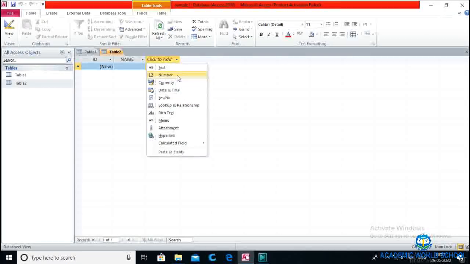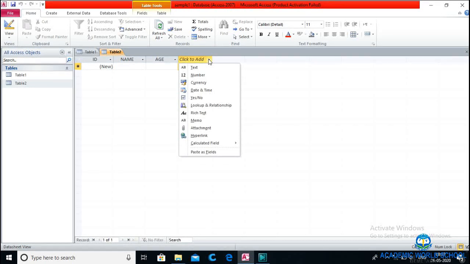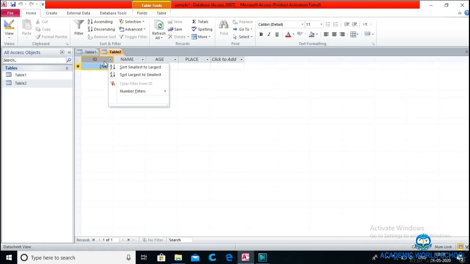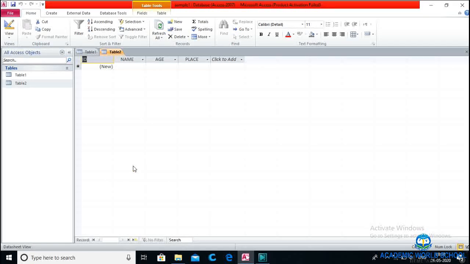Now after name we have taken age, that is number. After age, what we have taken? Place. So it will be again text. Okay, till here we have done. Now what to do with this ID field? Right click on the ID, go to rename field and write roll number here.